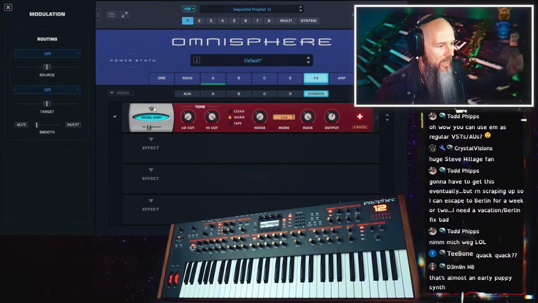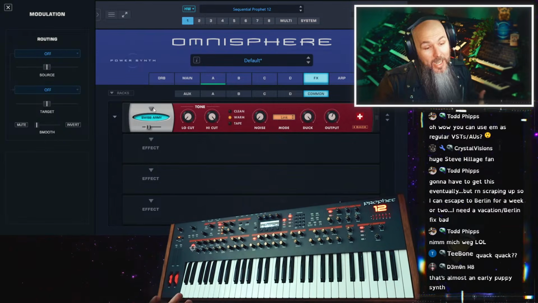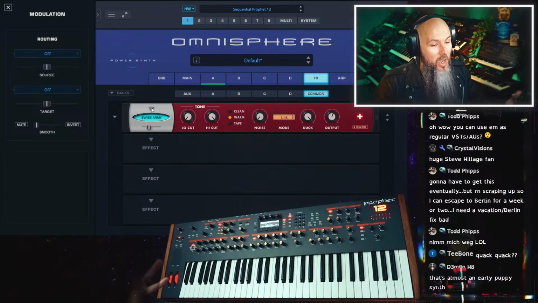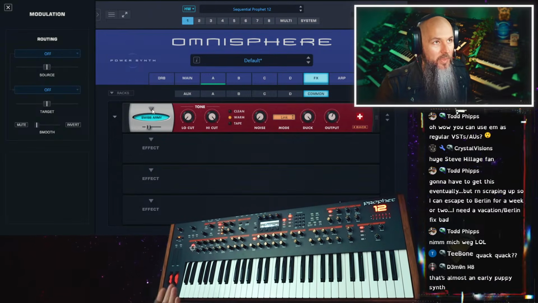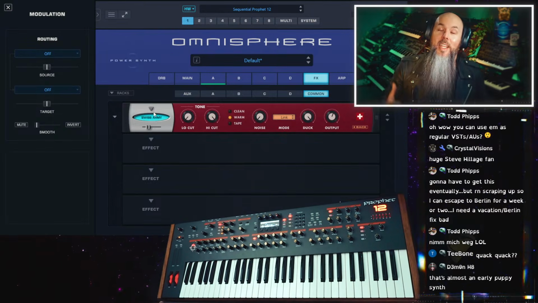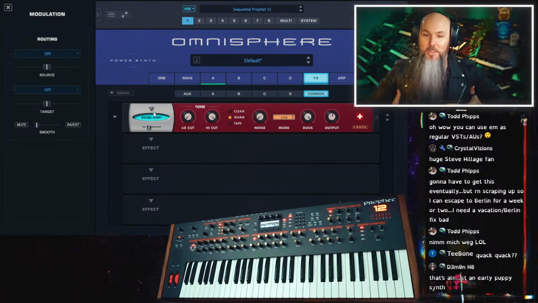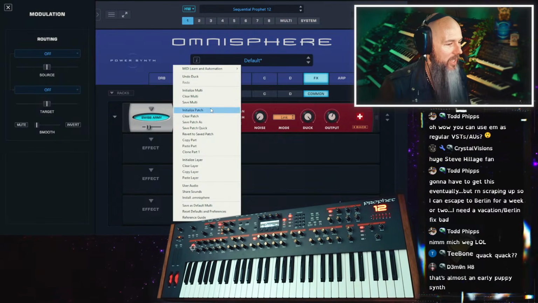So that's what ducking does. Basically, it just moves the signal out of the way when you're feeding it something. And then when you're done... You can think of it as a dynamic delay type thing that you do on vocals a lot as a mixing engineer. So when the singer is singing, you don't hear the echoes, but when they stop singing, you hear the echoes. That's what ducking is. So we'll initialize this patch again.